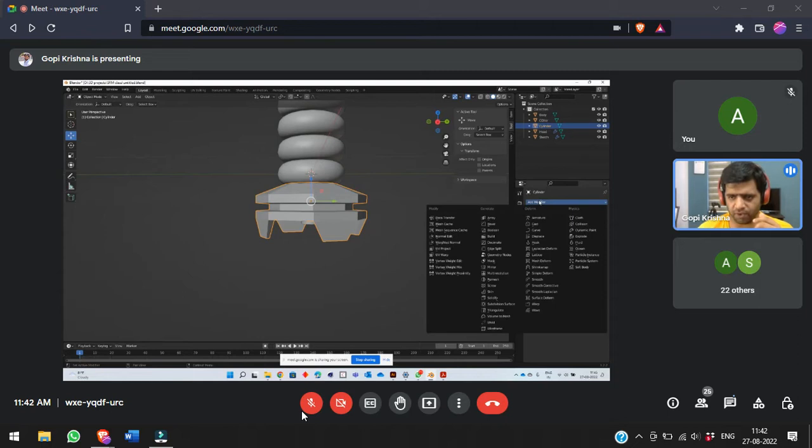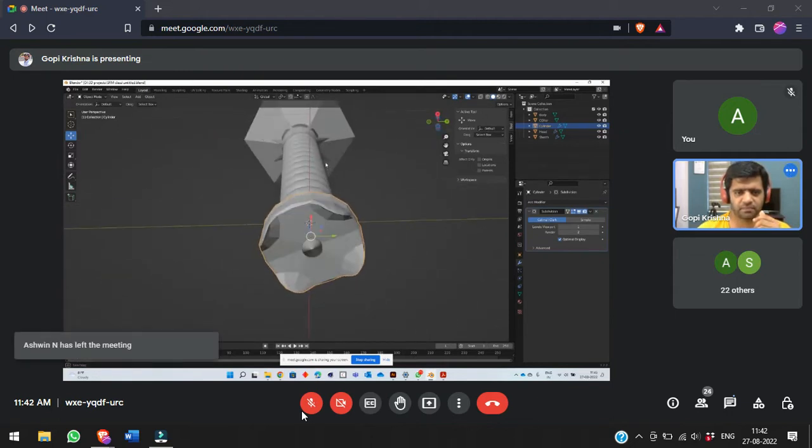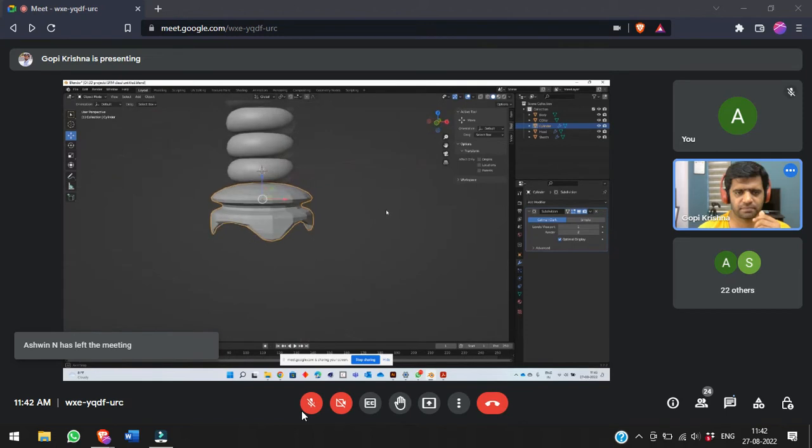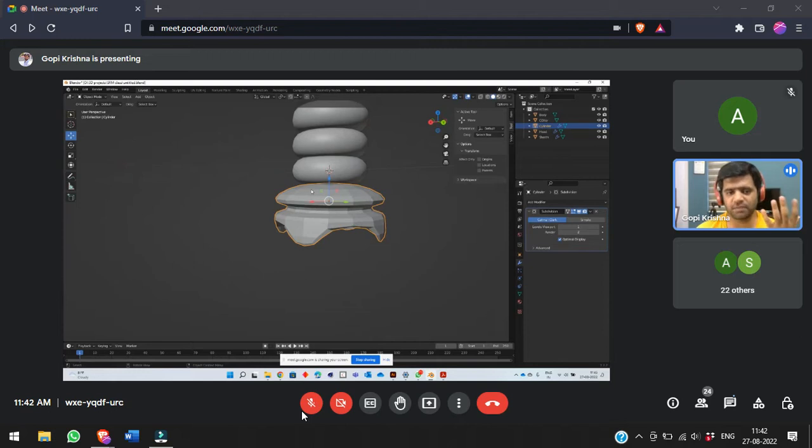You go to modifiers and add subdivision surface. See what happened now? The entire surface became smoother, as if it has a lot more subdivisions.